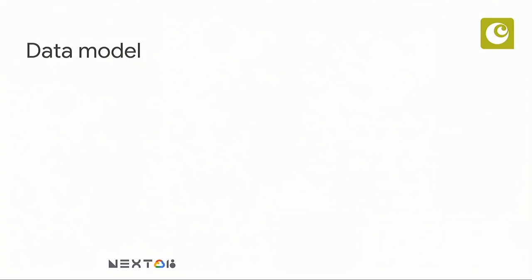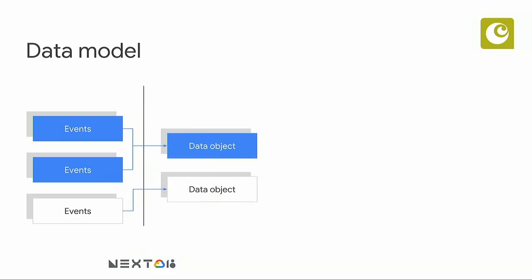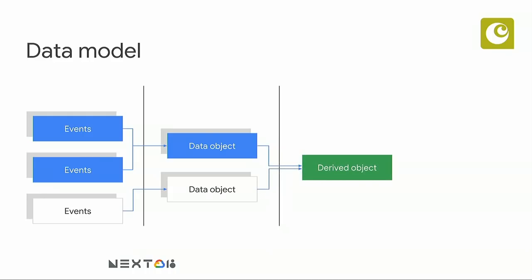So let's talk about our data model. As mentioned, we have our events, which we call raw events. And what is important, this is the private area for the team that is producing this particular piece of information. No one else in the organization is allowed to read raw events, which are basically mapped to BigQuery tables. To expose this data to the rest of the organization, we created a kind of data level API. So we introduced so-called data objects and derived objects.